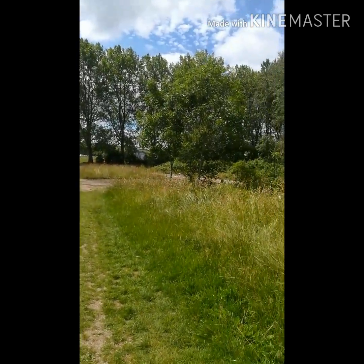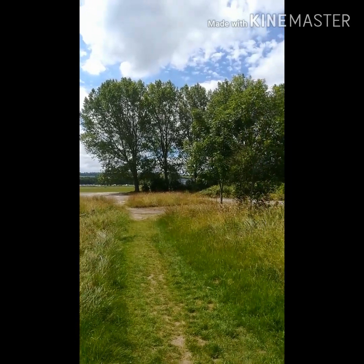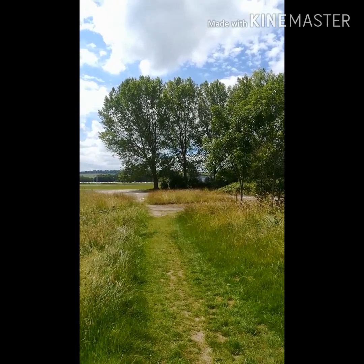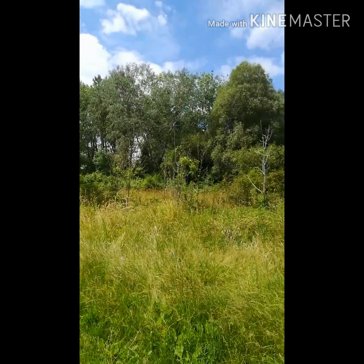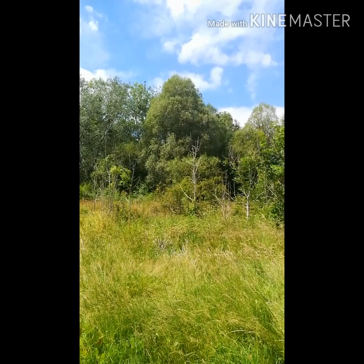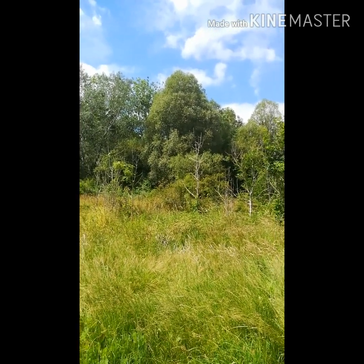Moving across to my right, you see a big wooded area, some big poplar trees there. The plan for the council is to keep the majority of those trees. I think they're going to remove 6, and I may not be right, but I think that's what I've got in my head. Moving round, you see the woodland area there. Inside it's not too pleasant, but their plan is to thin it out and create a woodland walk in there.